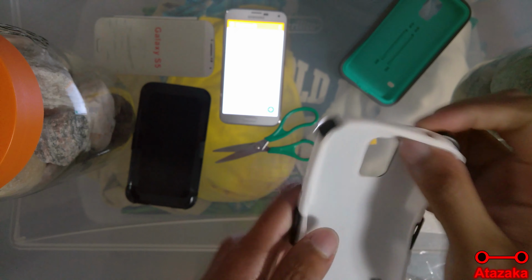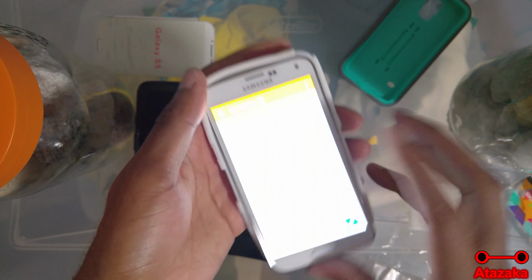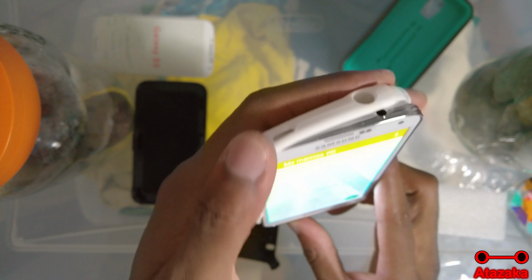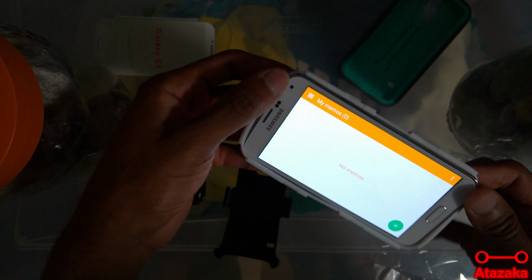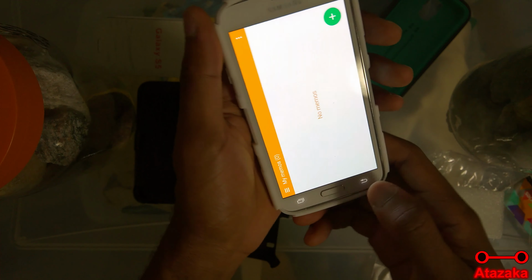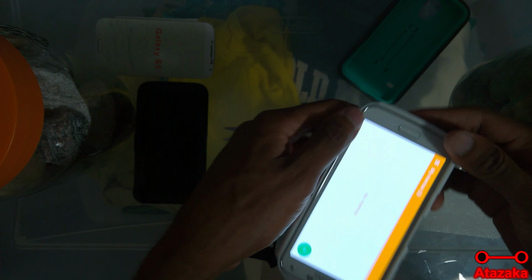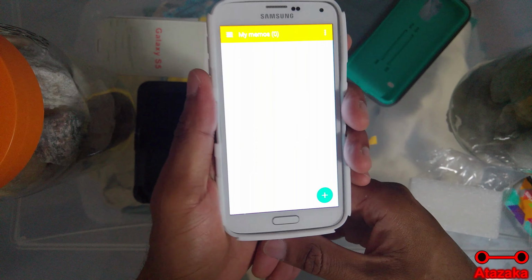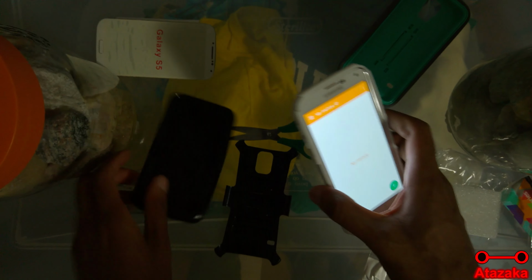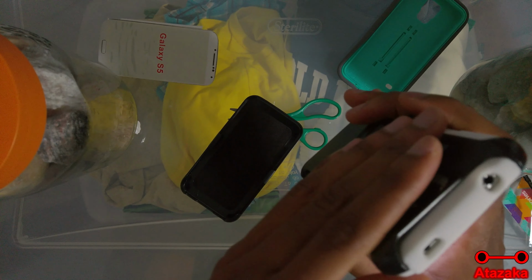Alright, so now that I'm finished flapping the case like a goofus, we can put it on, make sure it's lined up with that beautiful headphone jack. The headphone jack. The thing that Samsung has idiotically killed in their latest flagship. Honestly, it kind of begs the question, are they going backwards at this point? Sure, the processors are getting faster, the cameras are getting better, but what have we lost along the way? Quite a bit. Okay, this is not a hardware rant, but it's just something that had to come up while I was talking about the headphone jack.